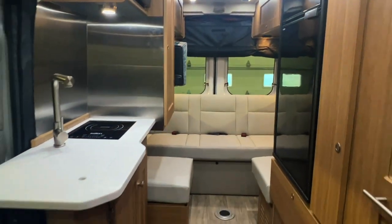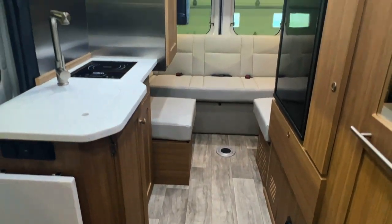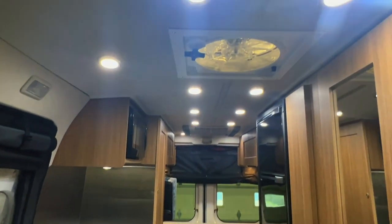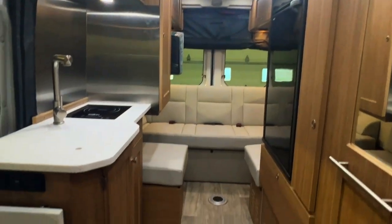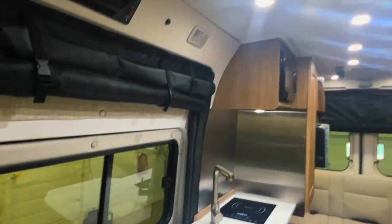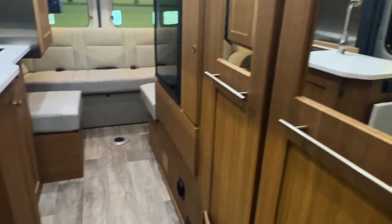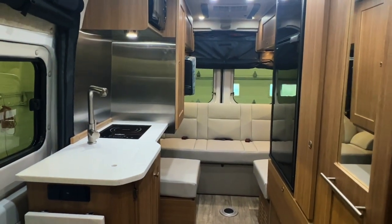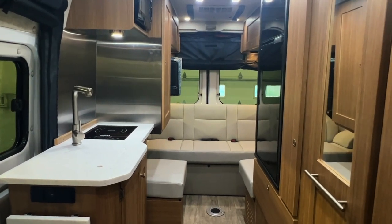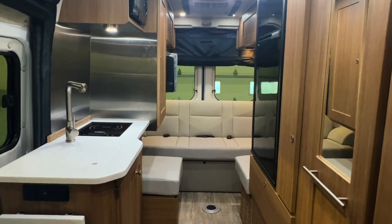All in all, super nice fit and finish on these brand new Road Treks. We're going to make it worth your while — we will credit up to two economy class flights from anywhere in the lower 48 off the purchase price of your brand new Road Trek. We'll pick you up at the airport and get you here. We are working on putting in our own private campground that you'll be able to stay in. We'll also give you a full tour and make sure you're fully comfortable and ready to hit the road. Check these out at truckandrv.com — Coon Truck and RV, the best little RV dealer around since 1976.